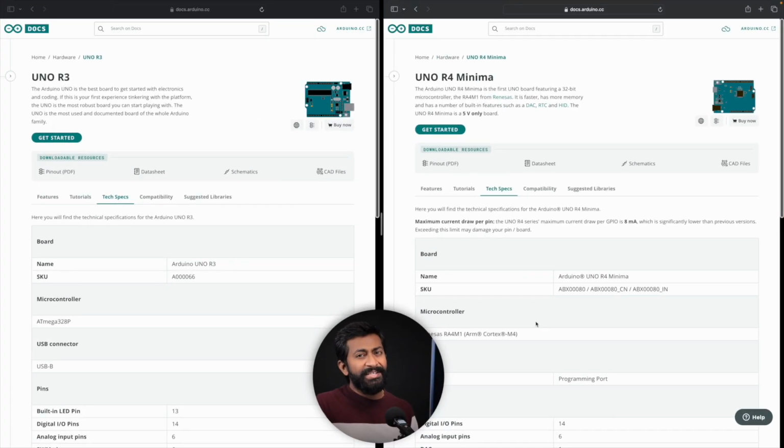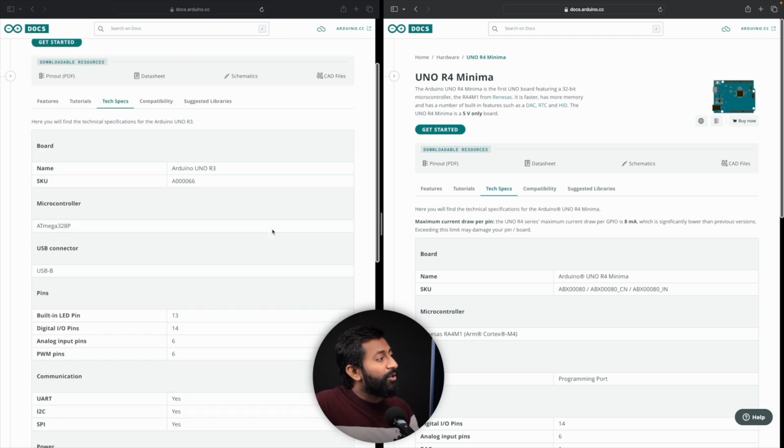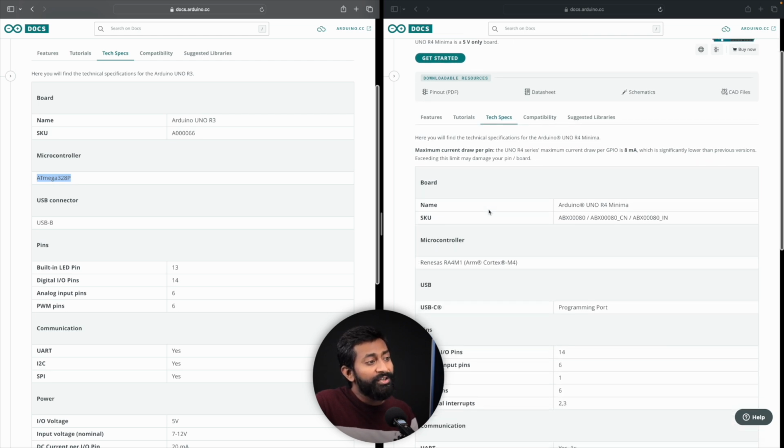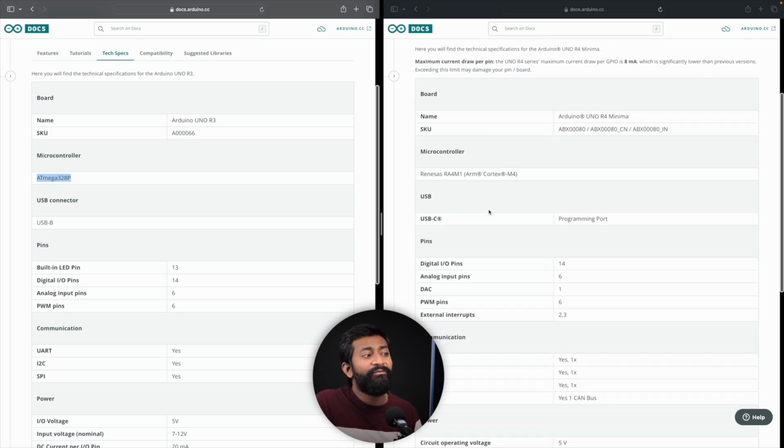So for the specifications, let's compare the new UNO version with the previous revision UNO R3, and see what the major upgrades in the new version are. Talking about the microcontroller, previously it used the ATmega328 chipset, which is an 8-bit microcontroller, while in the newer version we got the Renesas RA4M1 chipset, which is based on ARM Cortex-M4, and it is a 32-bit microcontroller, so we can clearly see the difference here. The new version will definitely be way faster and more powerful than the previous one.